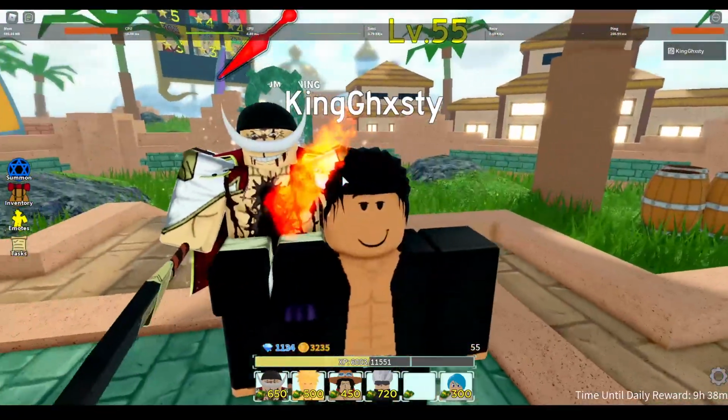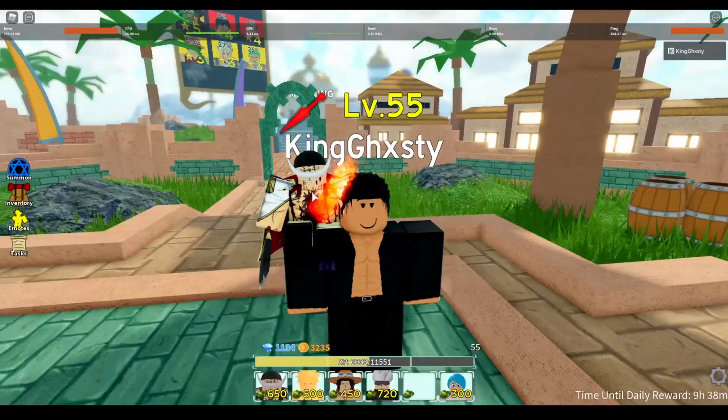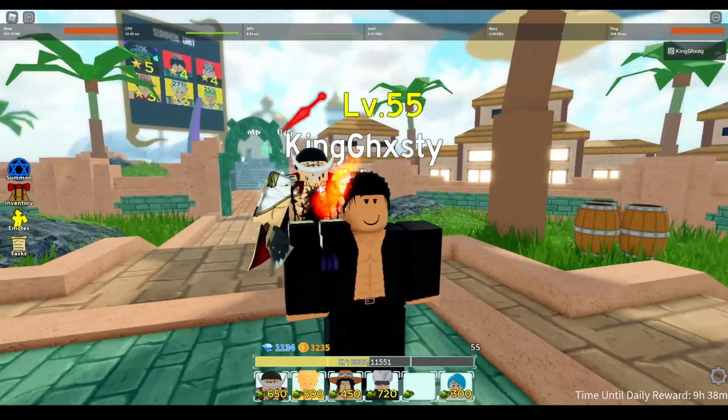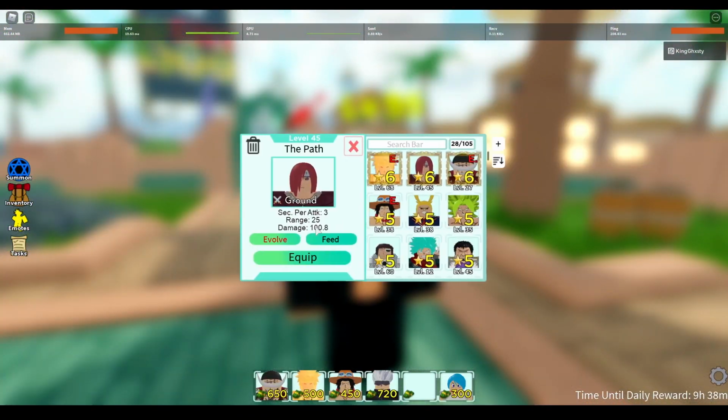Bro, he has a big character model. I think it's the same size as Broly's. I think Broly's might be smaller though. His arm goes inside, oh my god. That's kind of goofy looking, but... Alright, let's put Nagato back on there.